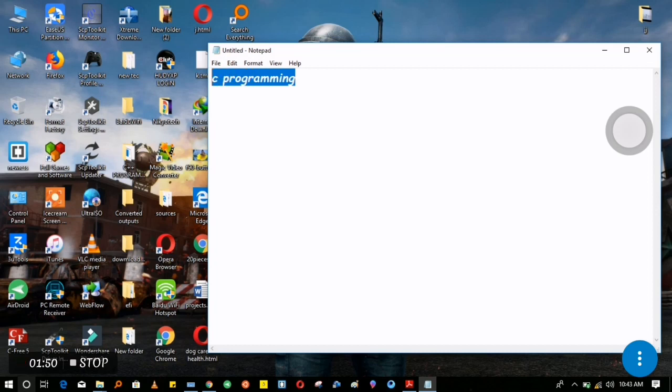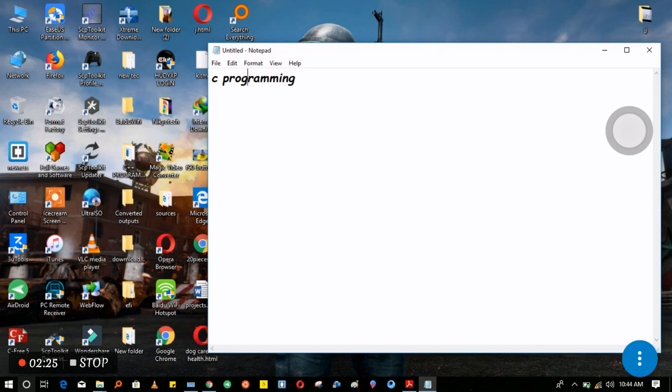So what do you understand by the C programming language? Before you go in for the software that is going to help you write the code, or any application provided on your Android, iOS device, Apple device, or PC, any operating system, to write code in C, you need to understand what you're really programming.